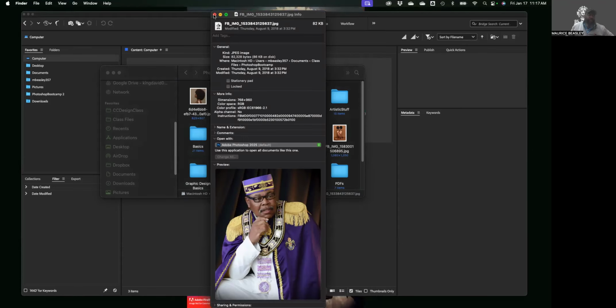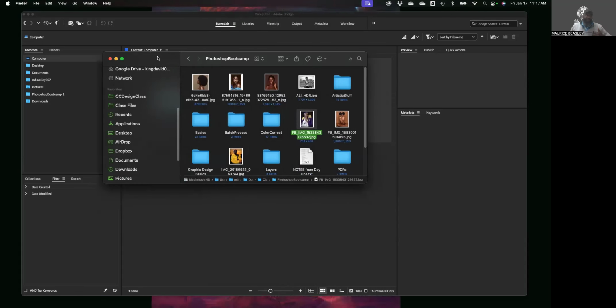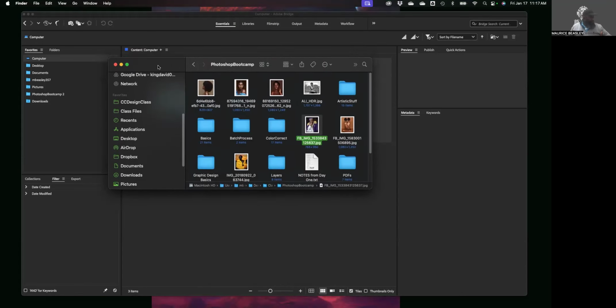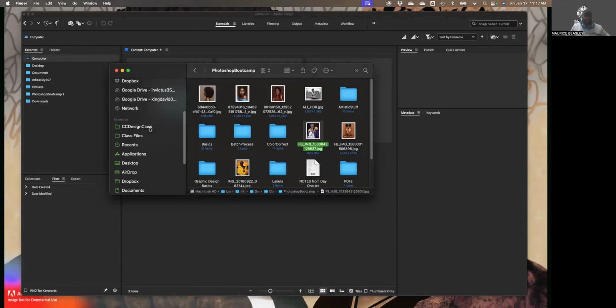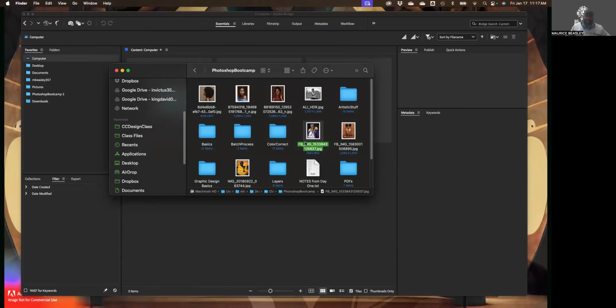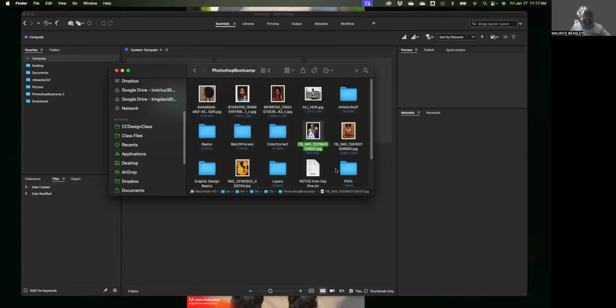So I have the ability to do those types of things, but if I'm on a Windows machine, this Finder window is now called File Explorer. It used to be called Windows Explorer. You would still have the same sidebar to have the little folders off to the side. You should be able to click on the picture to see a thumbnail of it, but you may not be able to see the larger version without scaling the entire interface to get larger.